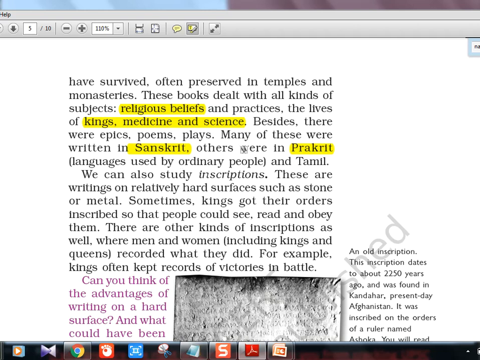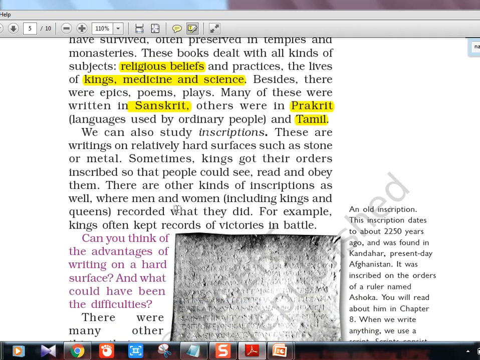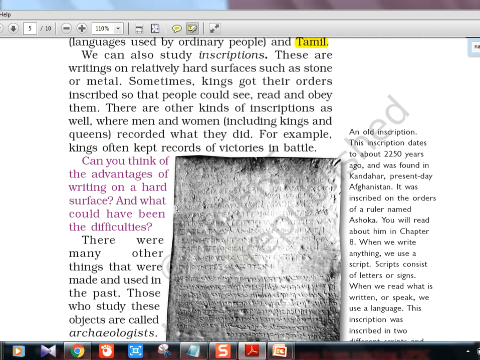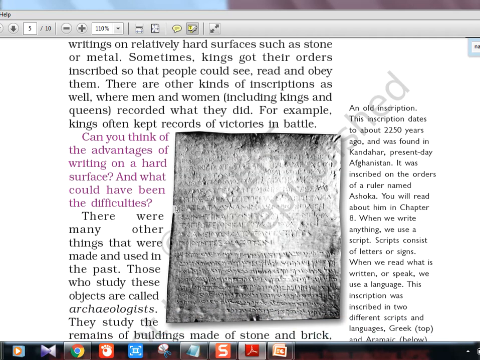There is no Prakrit, obviously; it is Sanskrit, and then there are 5 languages. Try to find out. Even Tamil is there. So try to find out what the other 4 are. Sanskrit, Tamil, and 4 more are there. Try to find out that list because it's very important for UPSC. Now, what else is important here?